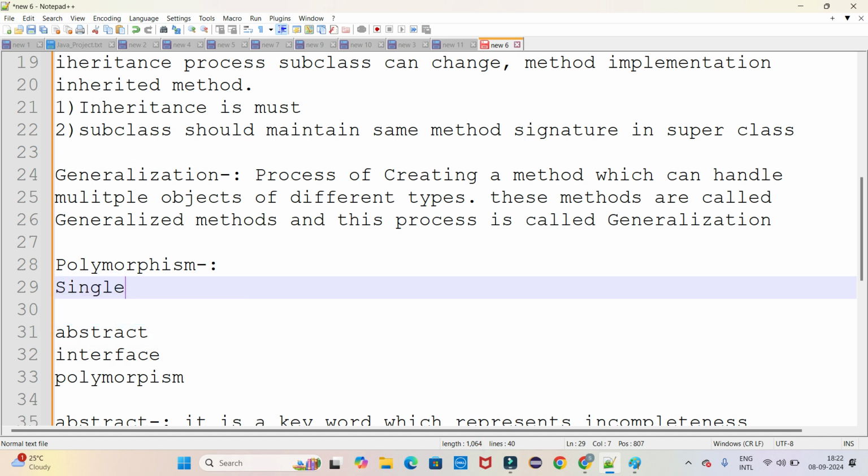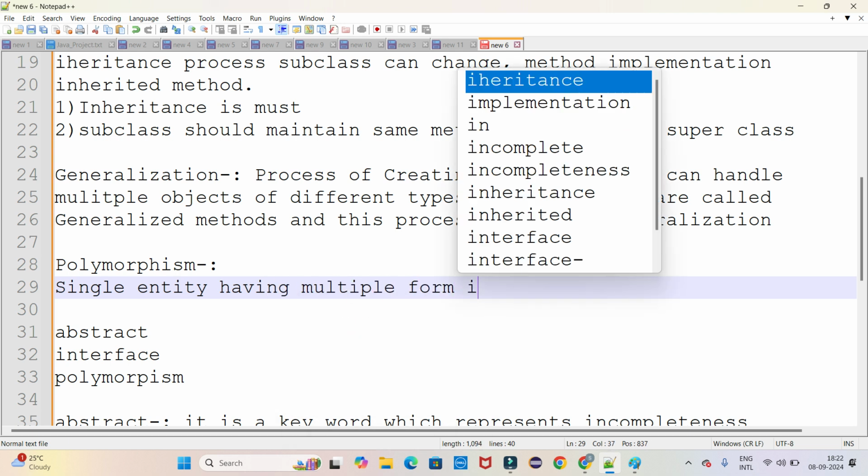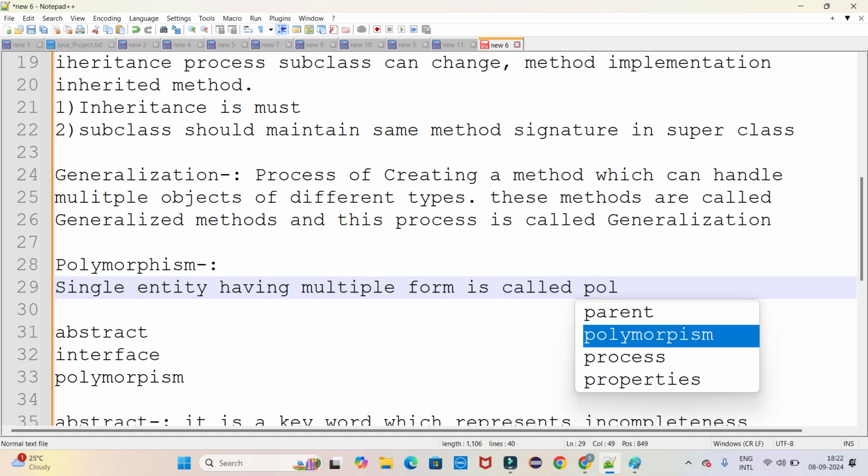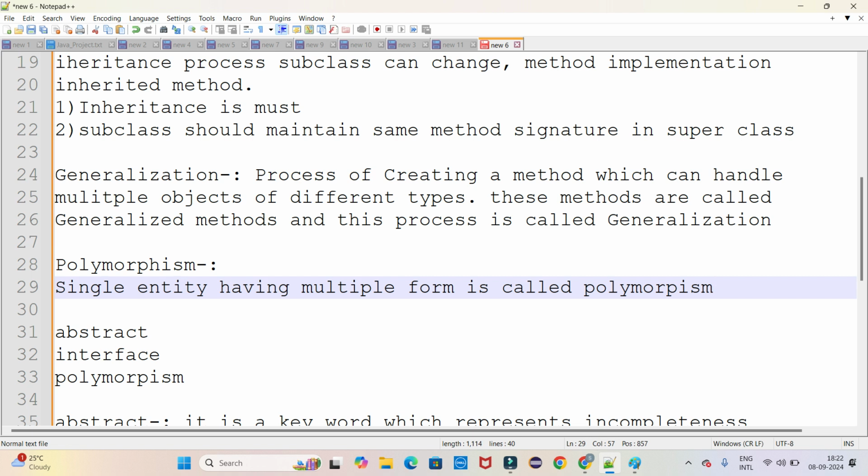I mean, single entity having multiple forms. That's it. This is called polymorphism.